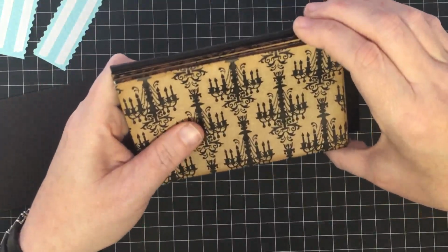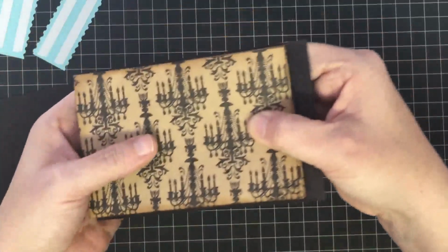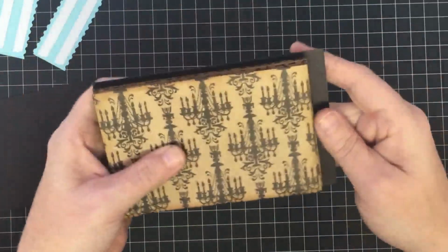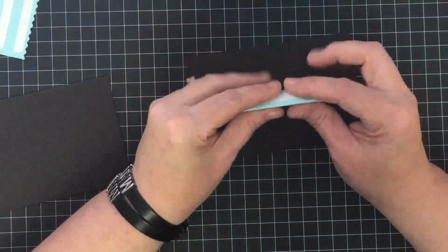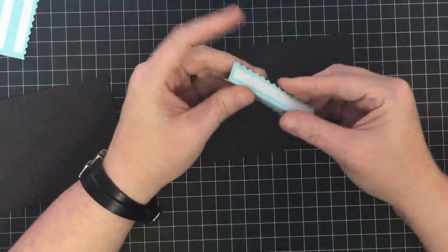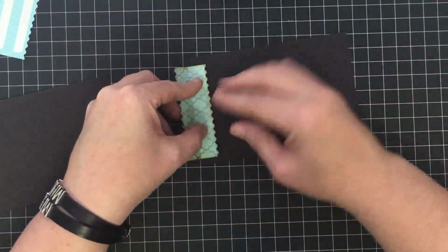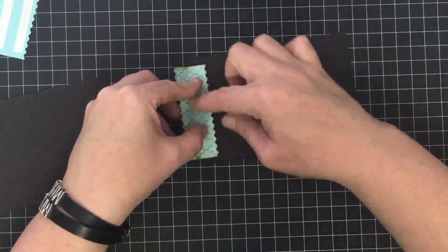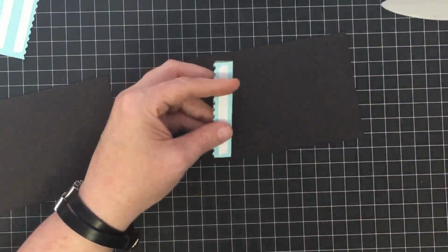Let me get it lined up a little bit here. You want to have a little bit of a border around each side to protect your pages and also on the end, okay? I'm going to put these on the same way using the little binder strip. Now here's a tip. For these parts, you can make this binder strip a little longer, and you can bind it down and adhere down 2 sides and the bottom and create a pocket as well. I'm not doing that, but you could do that.